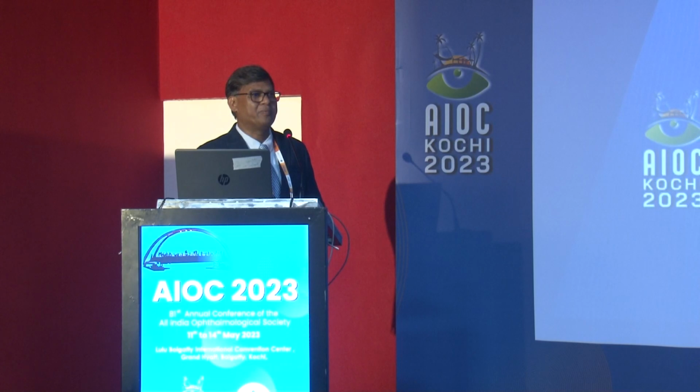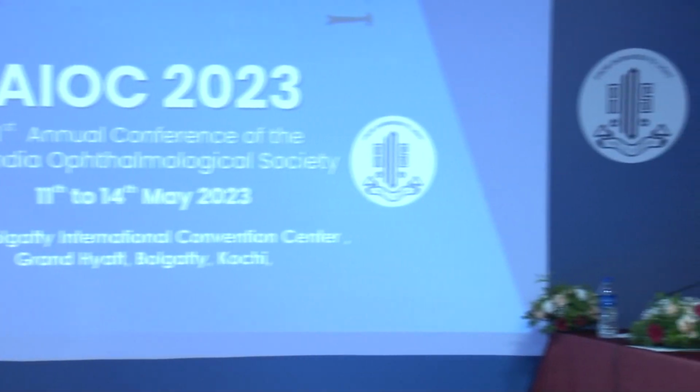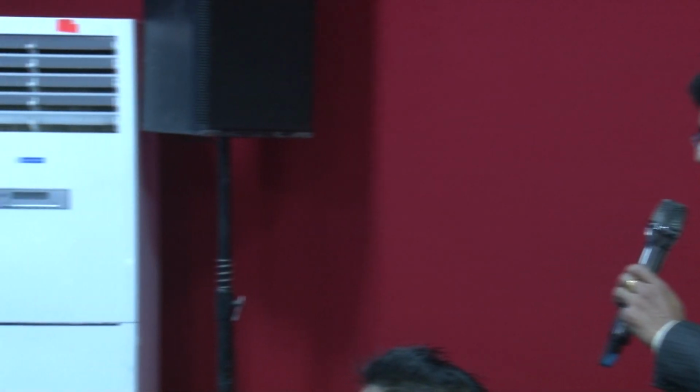Another additional point I wanted to make is that not all topo-guided treatments give you a lesser amount of ablation. It also depends upon the type of topography that needs to be eliminated. If you have a peripheral skirt that is a little steeper, then those patients will require more ablation in that zone. So you will identify some patients where the topo-guided ablation gives you more ablation than the conventional. It's important to note there is a difference in the machine. Basically it is the software which provides the lesser tissue ablation.